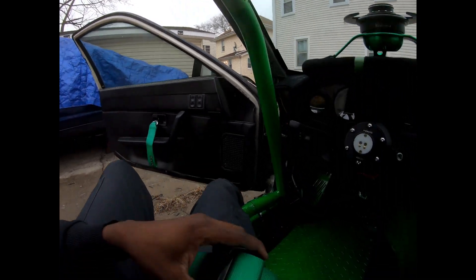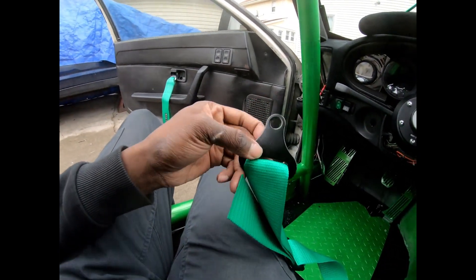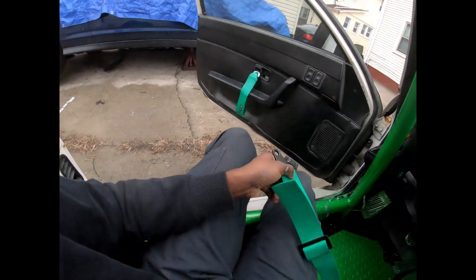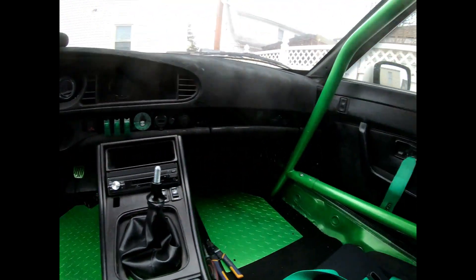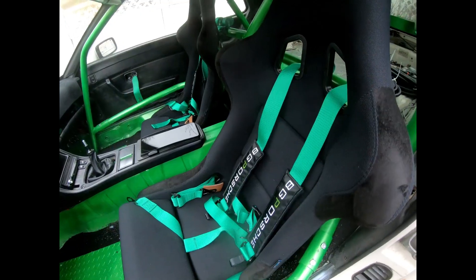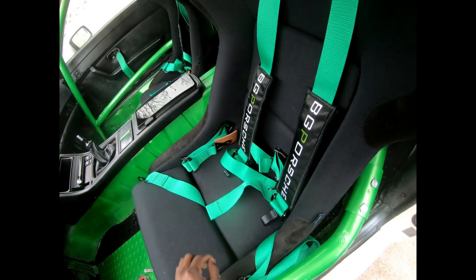Alright while Jamie goes back to his car and eats, let's figure this out. We're not tying this down so we have to remove this cause we're tying it straight to the cage, not to a bolt hole. So this should be easy to remove. And just like that, we finished the seat belt install and man do they look amazing.